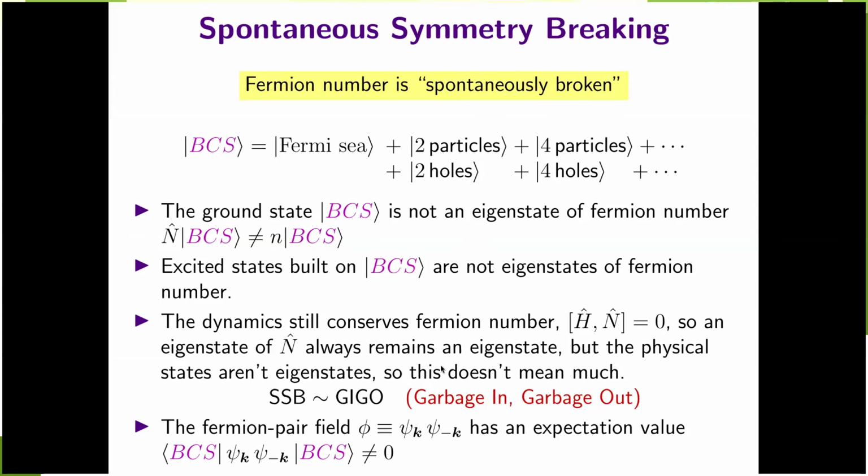And so you might write, as a sort of goofy, fun equation, that spontaneous symmetry breaking is the same thing as the famous garbage in, garbage out principle. Okay? Yes, you may have a beautiful mechanism, but if you feed rubbish in at one end, you will get rubbish out at the other end, no matter how beautiful and pure the mechanism is that processes it. In this case, that mechanism is the Hamiltonian. So this is spontaneous symmetry breaking, right?